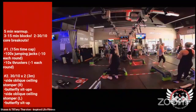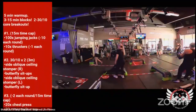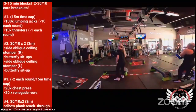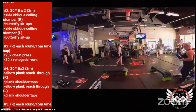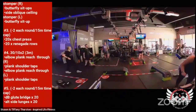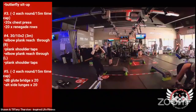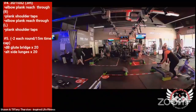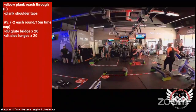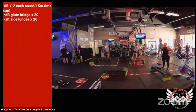You do have a 15-minute allotted period of time to get as low as you can. Do not worry about getting all the way down. If you can't, use challenging weight as you go. I would up your weight with your thrusters as you're decreasing reps if you have the ability to do so.